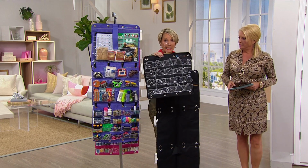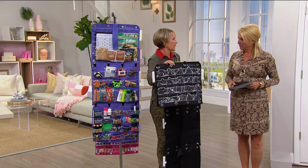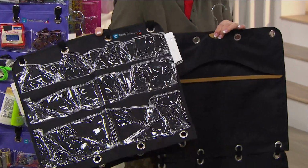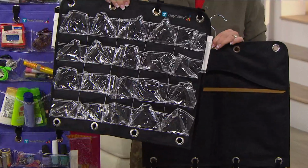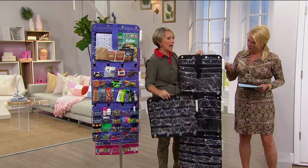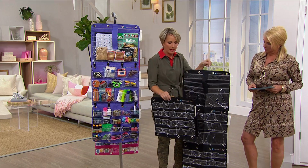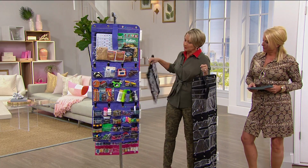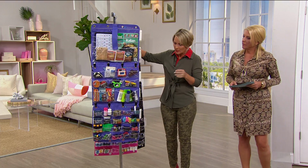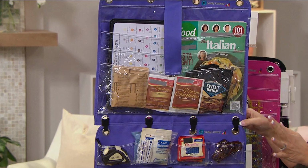Maybe you want to put this in your regular clothing closet, and you want to put jewelry in it, or hosiery, or scarves, or something like that, right? Super clever. So you can do this as well, single panel, double panel this way, or you can link all 3 of them together and go triple panel, right? Okay. So this is the black. This purple one, I have set up just to show you the versatility, right?